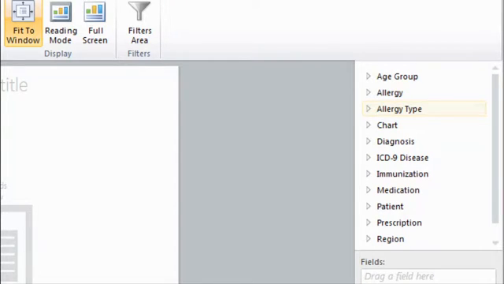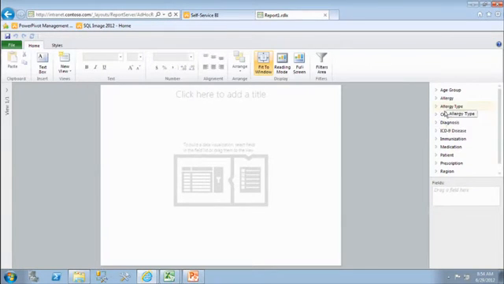If we were to connect to the same model using Excel and creating a pivot table, for example, you would see a similar looking field list. So a nice feature actually is I can hover over these things and get a description. This is some of the model metadata. So when you're building a model, you can put that metadata in, and it will show up here so people can see an explanation. Like I wouldn't have known what a chart is, but by a chart, they're referring to a medical chart. So it's the patient's vitals and all that information that they took in when they made a visit.